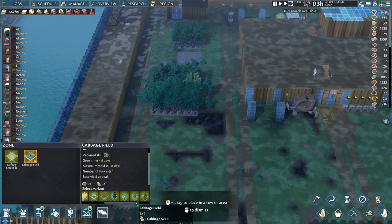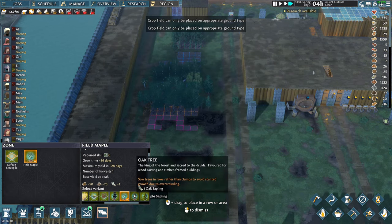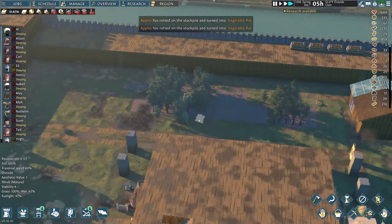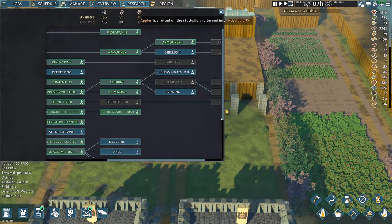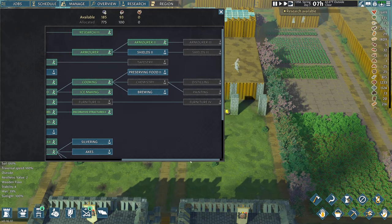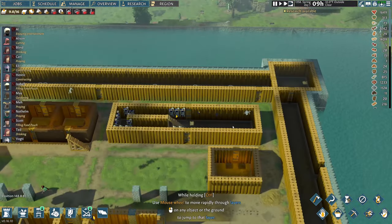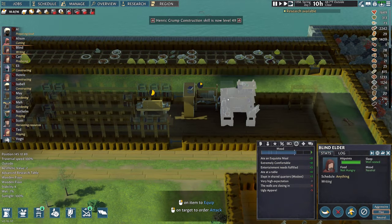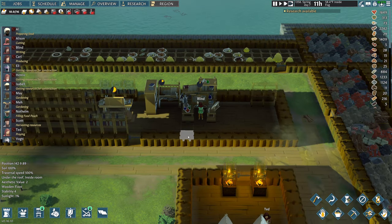I'm going to start growing more wood over here. We don't have too many birch, we have more maples — plant the maples, got oaks, not too many, four more. We have a whole section for birch trees but they're just not planting, which is fine. We're trying to get to Crossbows 2 right now. We need 10 of the advanced research books, so I'm going to prioritize this and get 10 books.